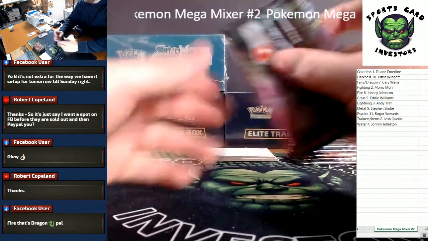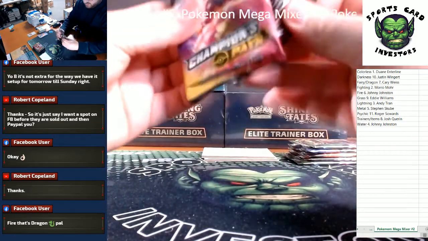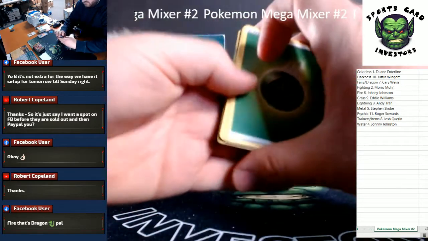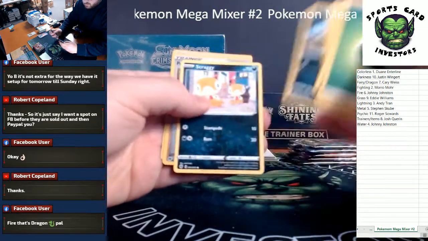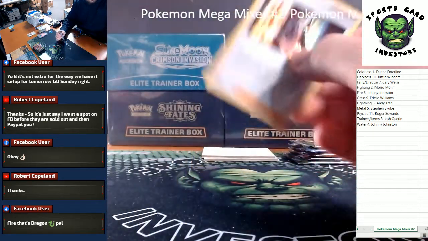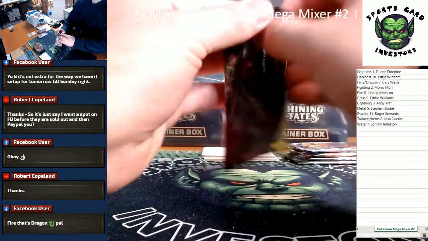Get some hits here, Champion's Path. Where are we at? They're hiding. Getting nothing but holos here. Our reverse is a Pokemon Center Lady Trainer and another Marnie. Bro, what are we doing? Let's get some variety up in these.